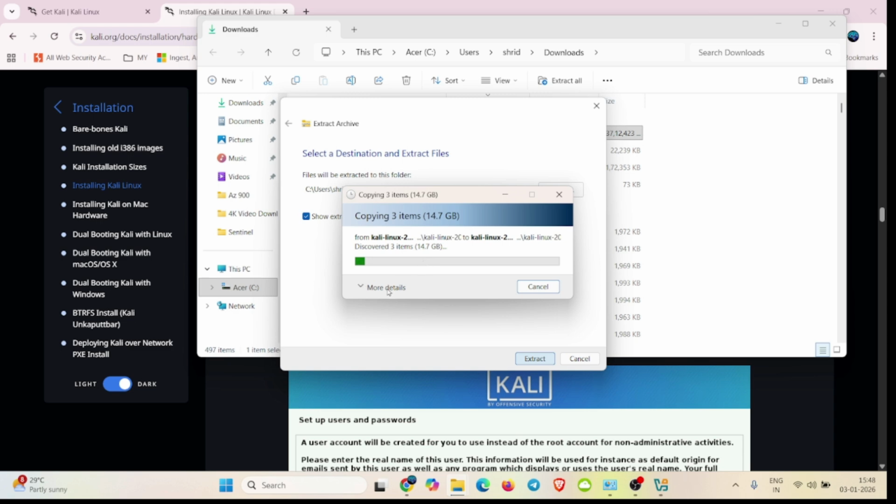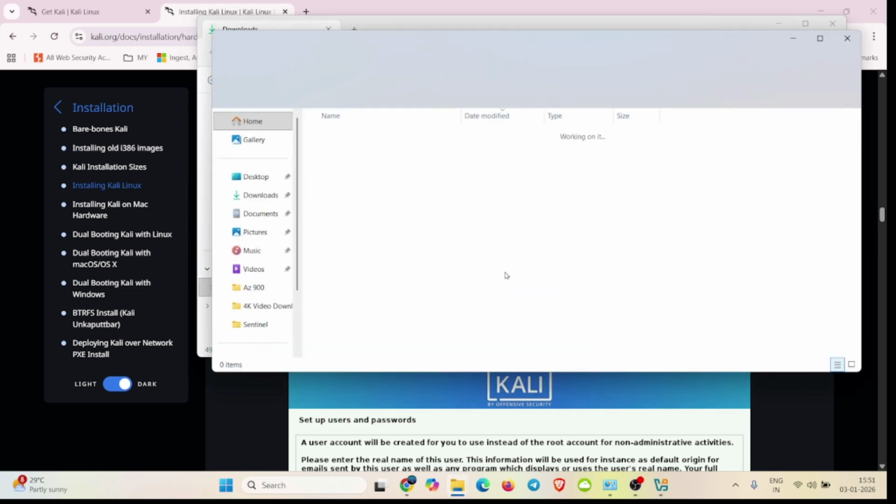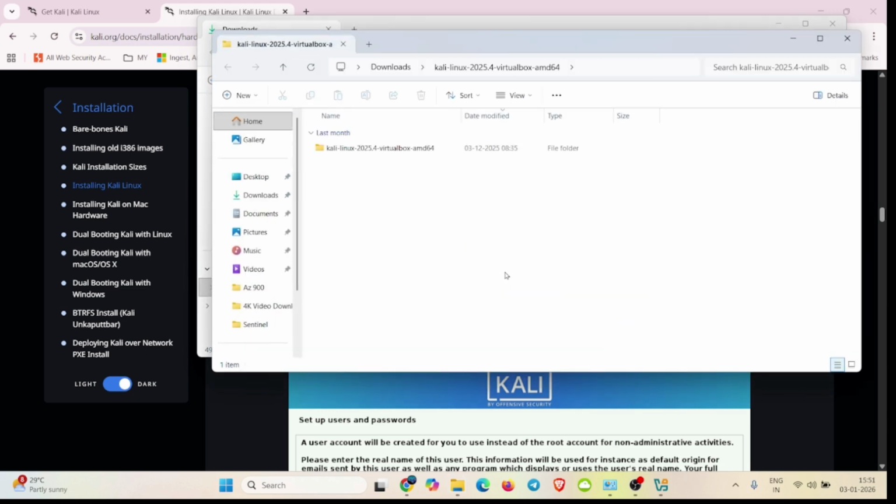So we'll wait for it. Our extraction is completed, and this extraction took about 1 minute for me. It can take more or less than 1 minute for you depending on the processor, right?